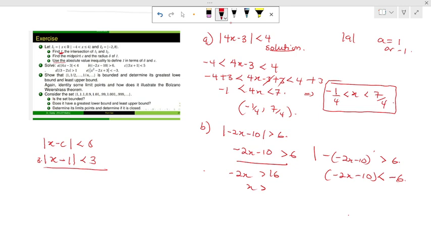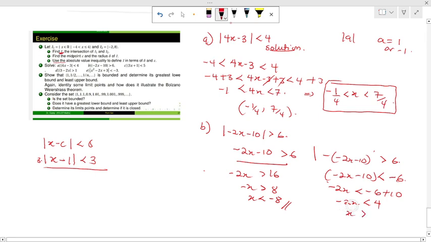So let me make it negative x is greater than 8, right? Then x will be less than negative 8. Then you put this one down. Then let's come here. When you come here, I have negative 2x minus 10. I will do the same. Negative 10 will go. I'm going to have negative 2x less than negative 6 plus 10. Okay? Here I'll get negative 2x to be less than what? 4. And I'll have x to be greater than, remember, if I'm dividing through by negative 2, the sign changes, then here I'll have negative 2.